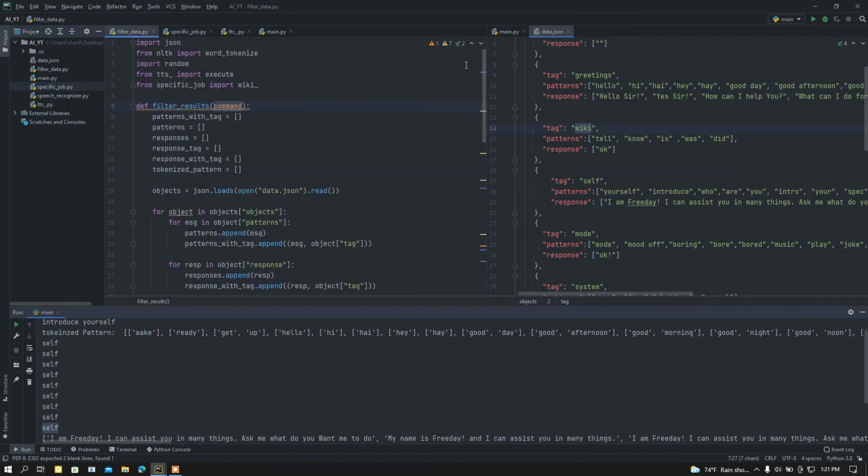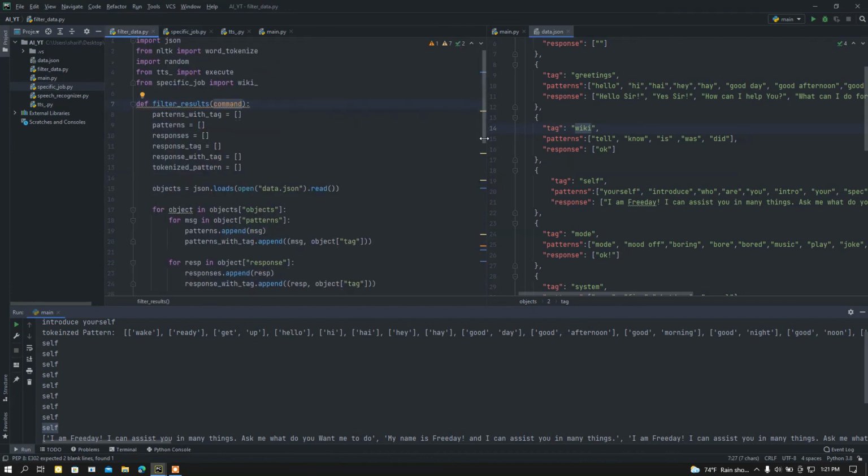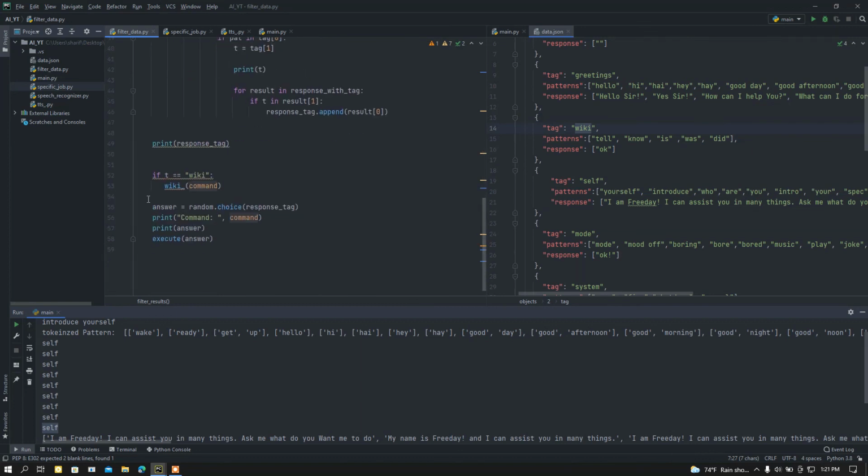I hope that makes sense. Then I'm going to add an else part and make the indentation correct.